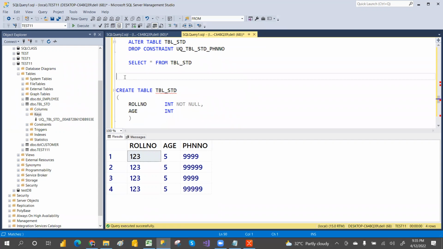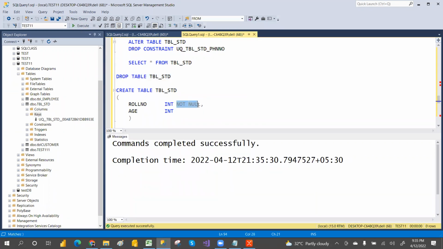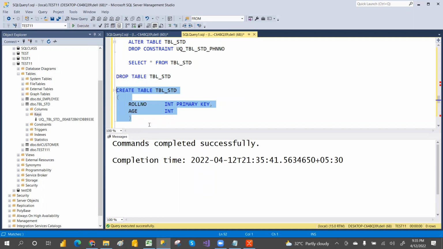Let me drop the table. Then, if you create a primary key here, and then insert. Per table, you can have only one primary key.